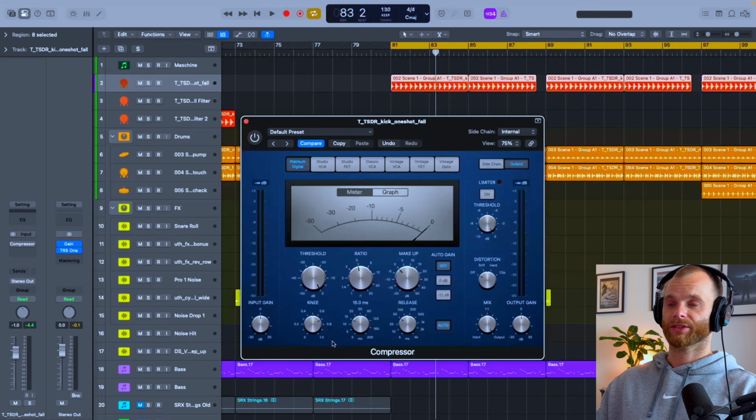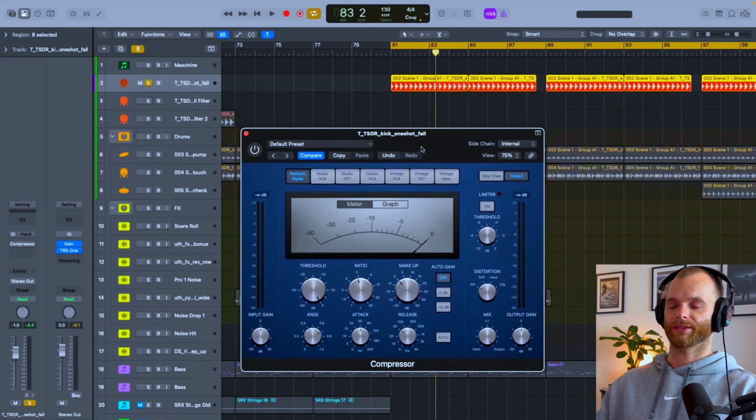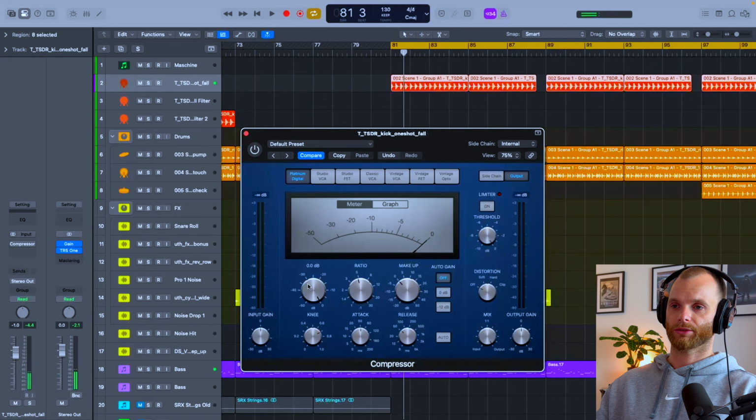And I am definitely going to slow the attack a bit because I really want that transient to get through. And I'm going to take the auto release off, and I'm just going to leave the release how it is now, and then I'll have a listen to see what I can improve on it if needed. Most of the time it's not needed. So let's start lowering the threshold, and actually let's not do this soloed, but in the track. And I'm just looking for somewhere between 3 and 6 dB of gain reduction.